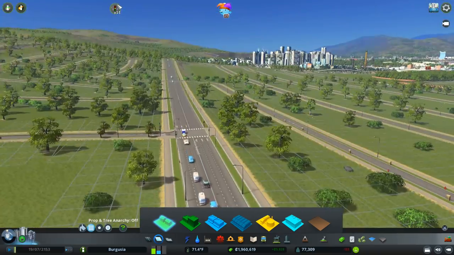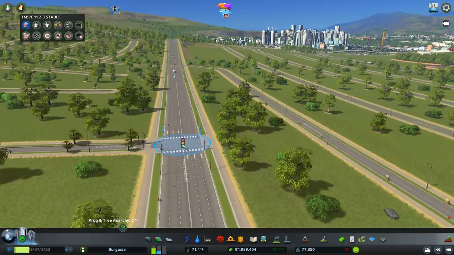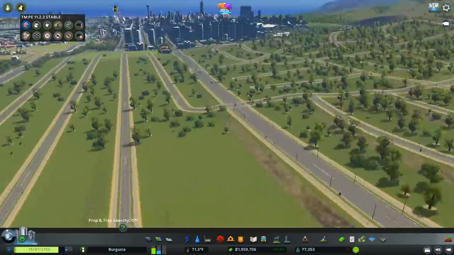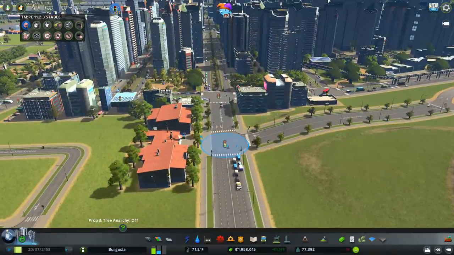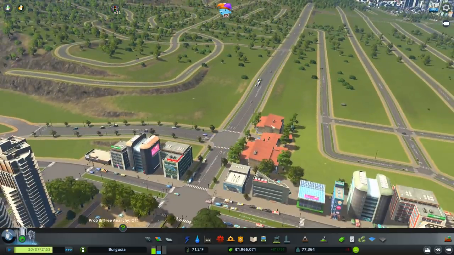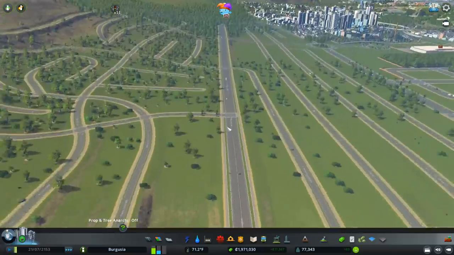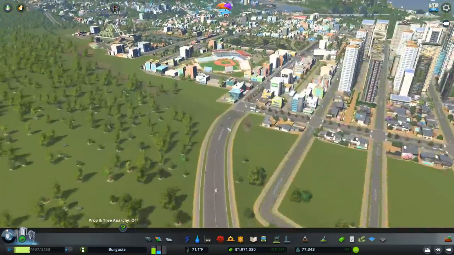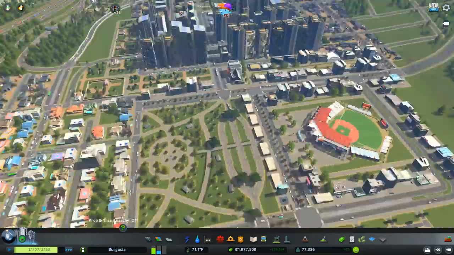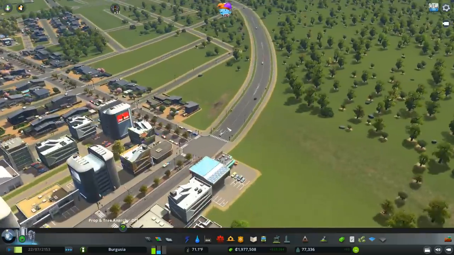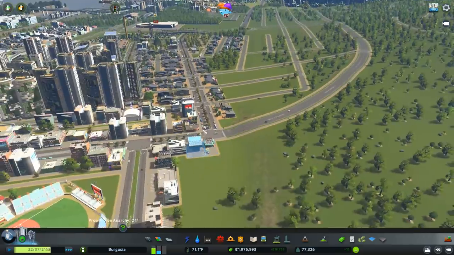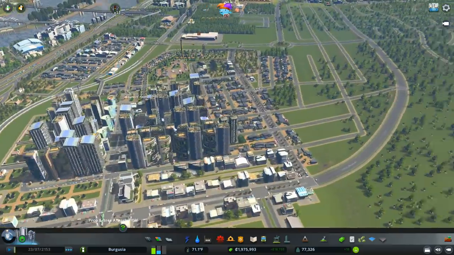Let's also go ahead and turn off these traffic lights on the main road. This is just going to slow people down. Let's take them out there, and then we'll also turn the lights off here as well, so people can just flow. We'll see what happens. So this main road is already getting a lot of use, which is interesting. I'm guessing this is now a really fast way. This is over by the tram interchange and the baseball stadium here. Already it looks like Sims are preferring this route as opposed to taking the highway over here, which is interesting.